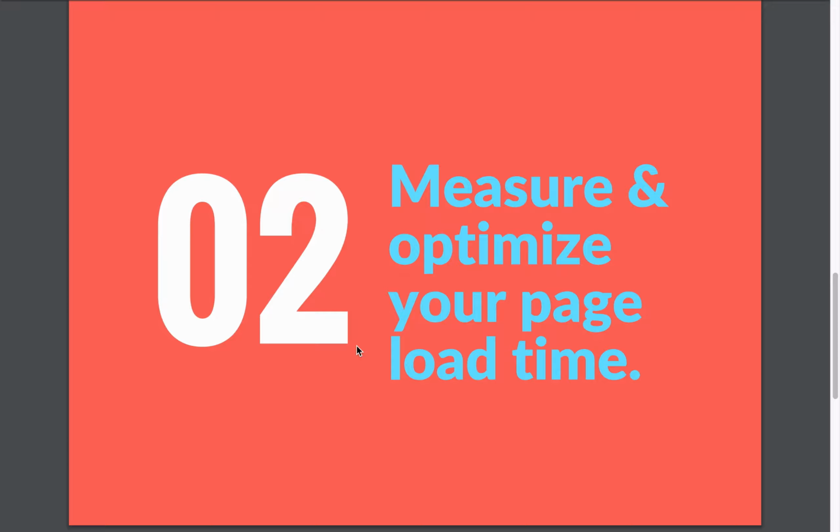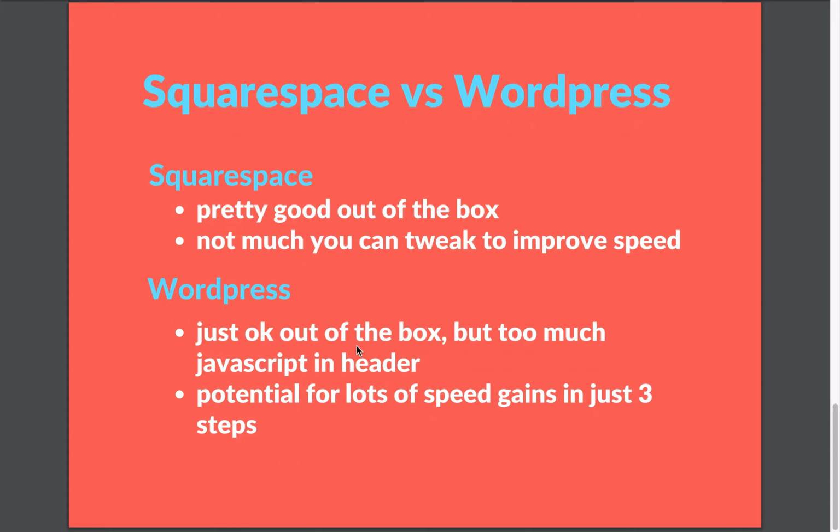So you want to stay on top of that. Now there is an essential difference between Squarespace and WordPress, and it's along the same themes that we covered in our Choosing Your Ideal Platform module. Squarespace is pretty good out of the box, and there's not much you can tweak to improve its performance. This is because Squarespace doesn't let you touch the code or install plugins. So it's already pretty good and you just have to check one thing and then you're done.